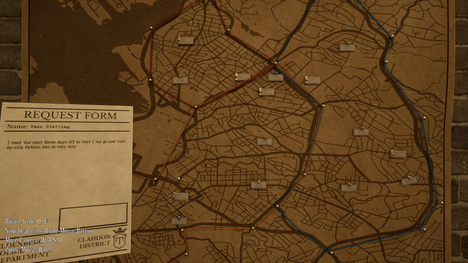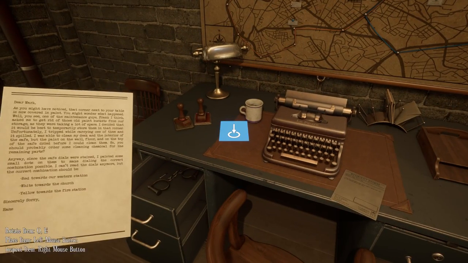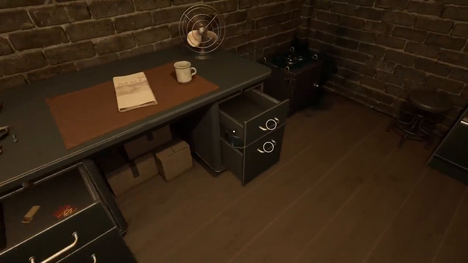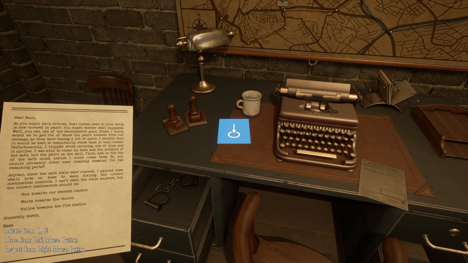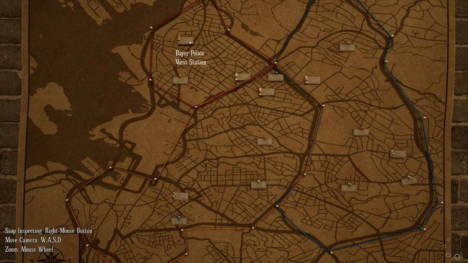Fire Department is 1, new 12, 1, 2, 2, 2, yellow 2, yellow 2. Yellow 2. Red towards our western station. Claudon.